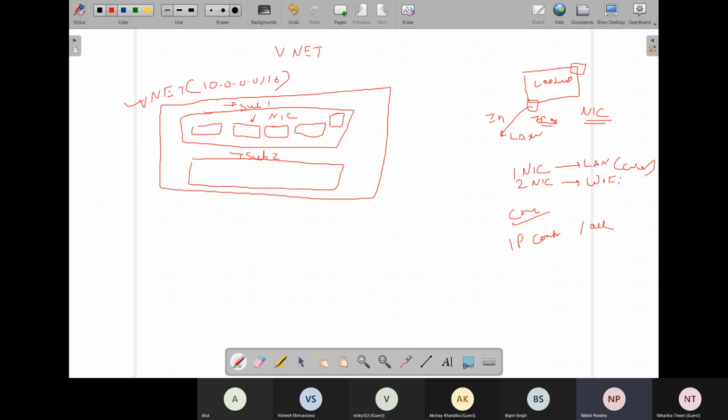For any web server, any storage, any VM, there should be a NIC card, just like your laptop has in general two hardware NIC cards. Those NIC cards are LAN card and Wi-Fi card. So you can create virtual NIC card. By default, there will be one. You can create two, one for public IP, one for private IP, or more. So you can create different NIC cards in order for users to connect for different services.